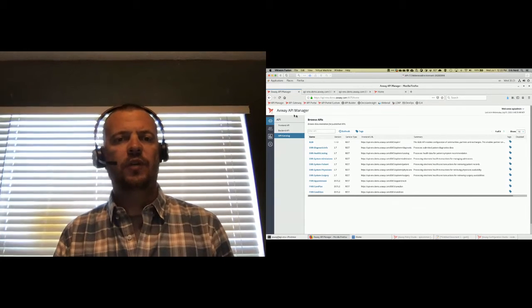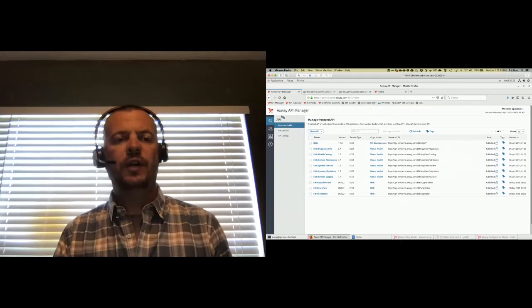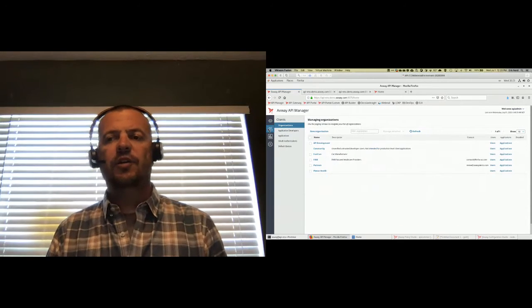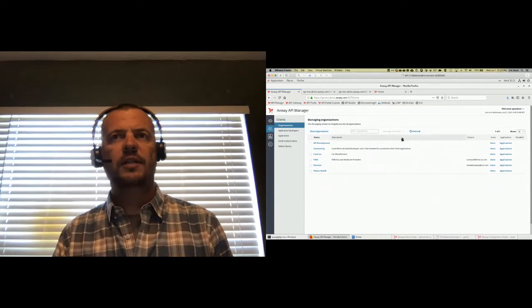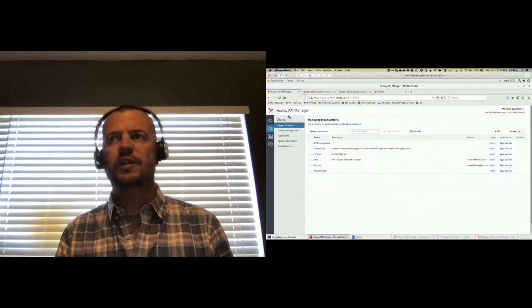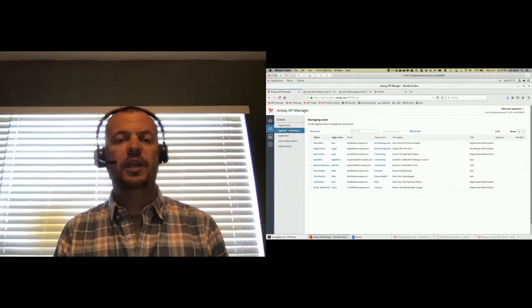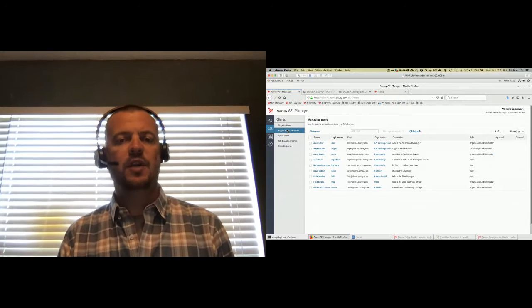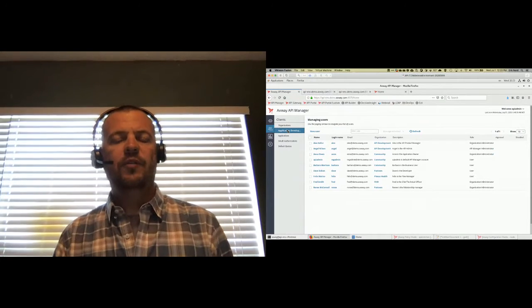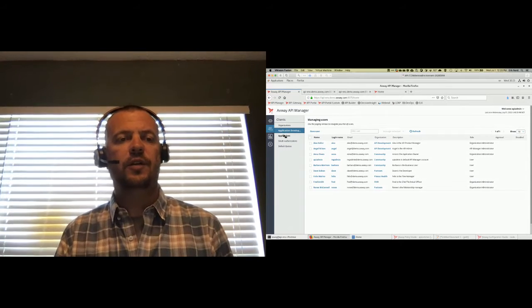Just a quick overlook of this. Of course, we can define backends and define frontends. We can manage our clients. We can create organizations, so we can control which organizations users get into. We can create everybody as application developers. This is our back system. Everybody is going to be in a specific role based off of the organization that they're in.